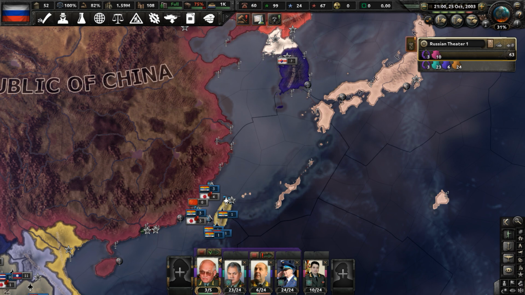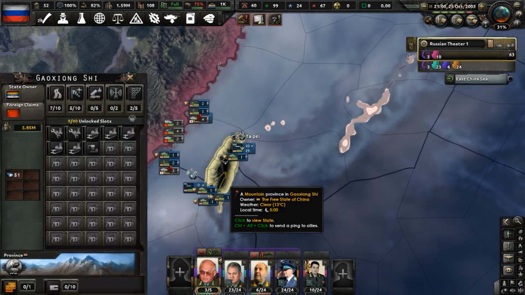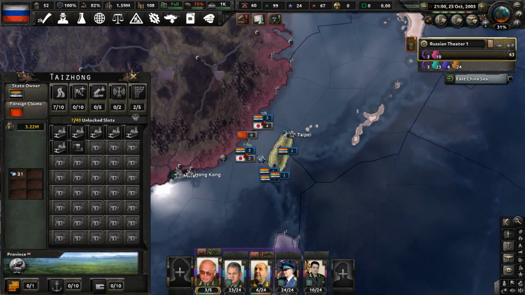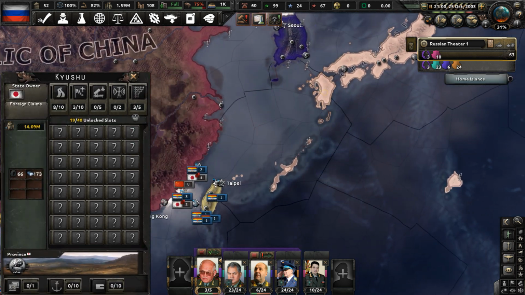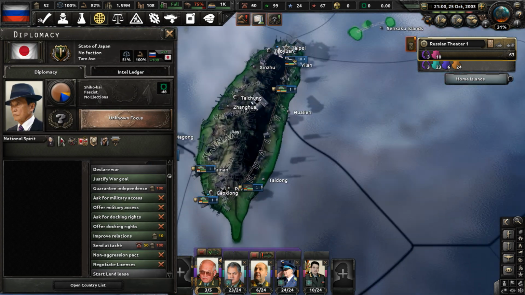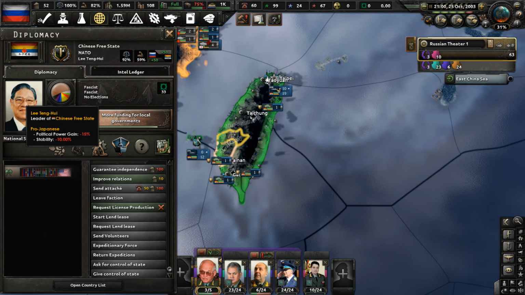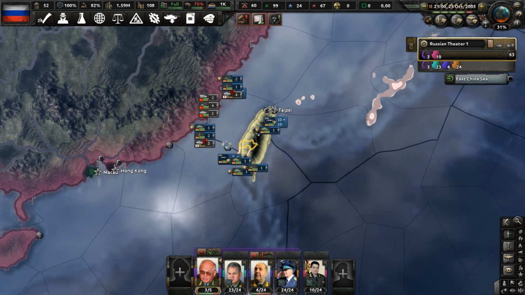Strange alliances aside, NATO once again has a country which it can use. America once again has a country it can use as a launch pad to navally invade mainland China with. They had Japan in the past, but Japan left NATO. They stopped the American-Japanese alliance, so that was put to an end. But now NATO has Taiwan on their side, or more accurately, the Chinese Free State, which is fascist Taiwan. That's who we have here.